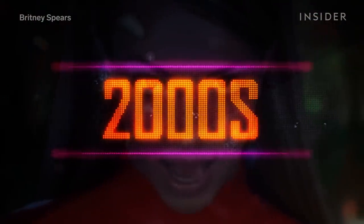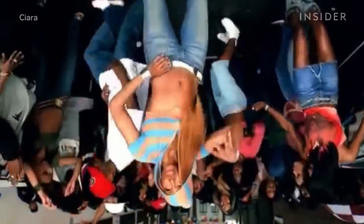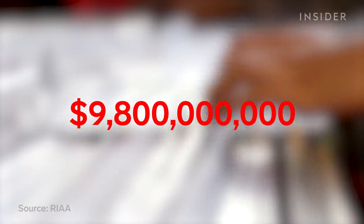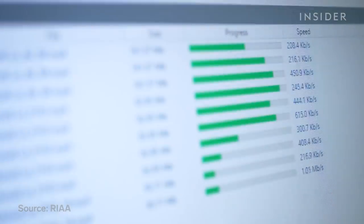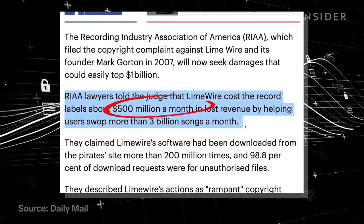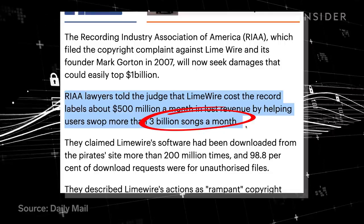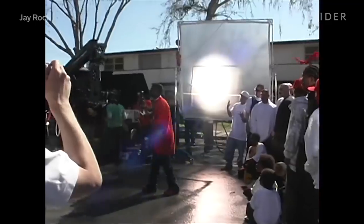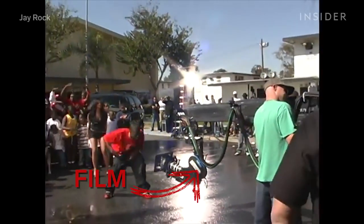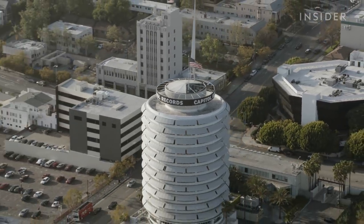At the dawn of Y2K, the music video industry faced its own mini apocalypse. The whole music industry was pretty much flipped upside down. Physical media sales were slowly becoming non-existent. Between 2000 and 2010, CD sales dropped $9.8 billion in revenue. That's because more consumers started getting music online, oftentimes illegally through sites like LimeWire. A lawsuit alleged that LimeWire alone cost record labels about $500 million a month in sales, and that users stole about 3 billion songs per month. There were new digital platforms for music, so the industry as a whole was very confused and just trying to reinvent itself. Jason says filming music videos back then was a lot more expensive — cinematographers were shooting on film, and productions needed bigger crews. With this loss of income from low record sales, labels just weren't investing in videos too much.